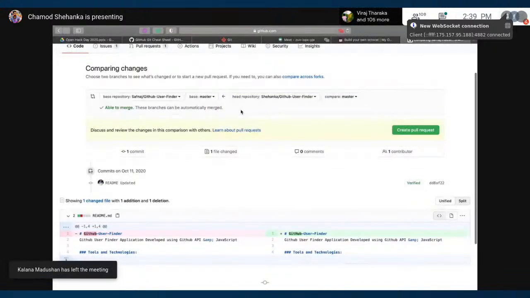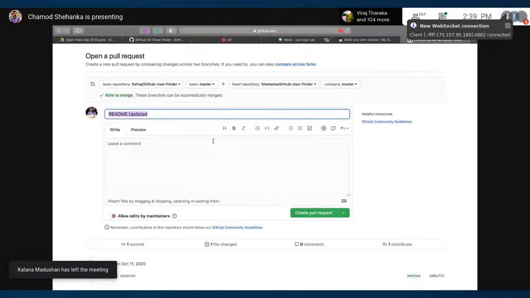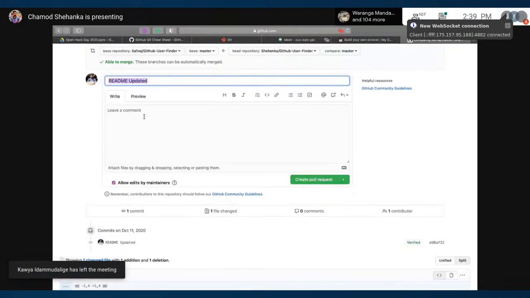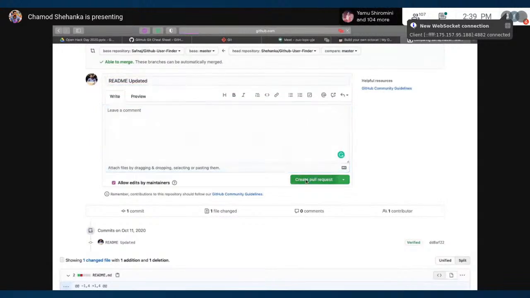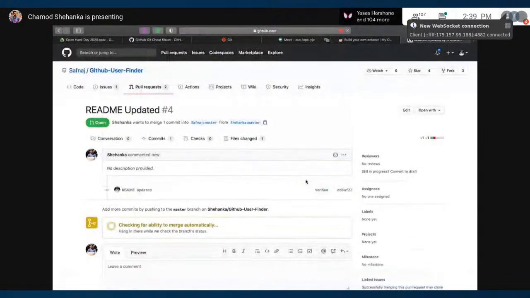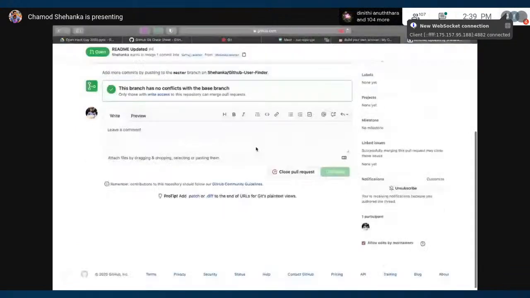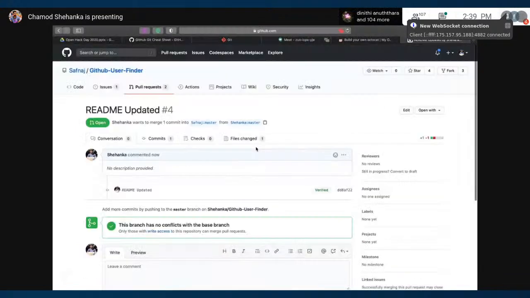Click on the create pull request button, and here you can describe your changes as well, and then click on the create pull request button. Okay, now Safnaj can merge it.